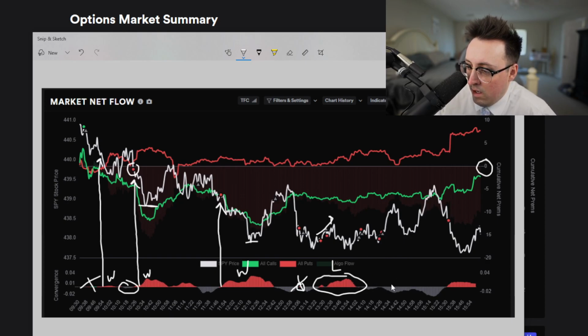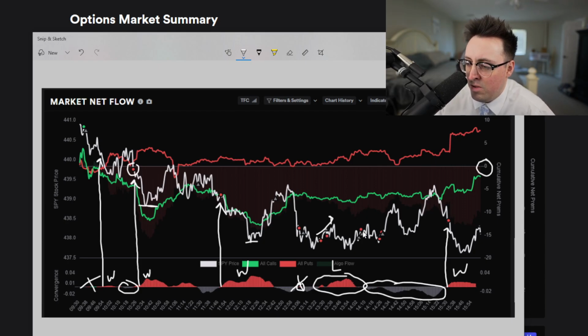Let's see. It was really messy. It looks like all this was gray or so until the very end of the day, which it did catch right there. W. Now, all these dots, it looks like it wasn't red for very long. Sometimes these red dots do show up when convergence flips, and sometimes they don't. But it looks like these only lasted for a minute, so it's unlikely that you got in those. So I won't count those. So it looks like 1, 2, 3, 4 wins and 1 loss.